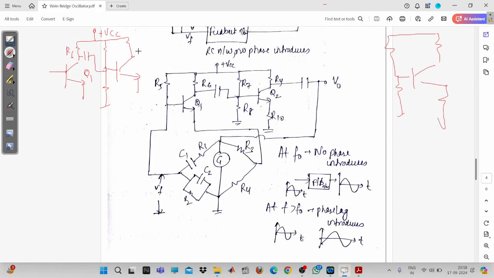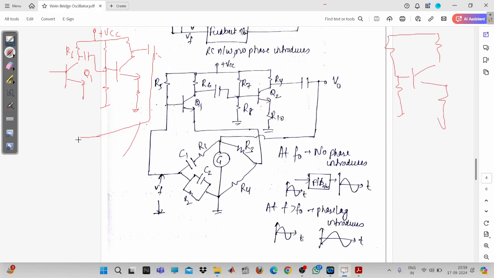So now this combination is going to introduce a 360 degree phase shift. Already 360 degree phase shift has been done. So now in the feedback path, you don't have to introduce any phase shift. Again you will have to connect a capacitor. See, the capacitor is very much required because we don't want any DC signal to enter into the load. So now through the capacitor, we are going to sense a signal.